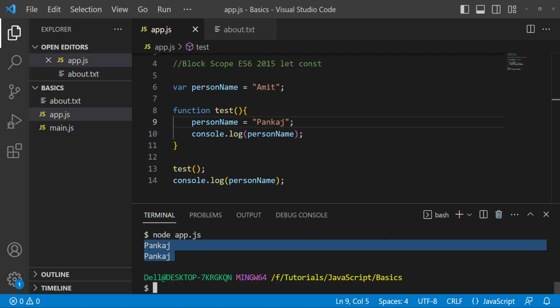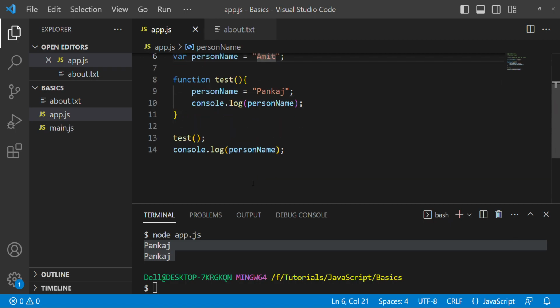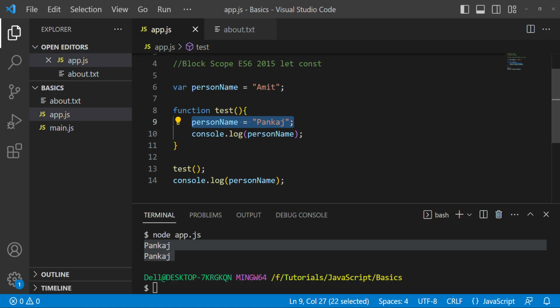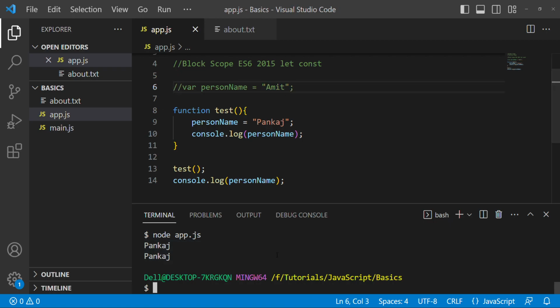Why? Because it is replacing this value. Simple, this line replaces the value of this one. Now remove this line, and see what happens.